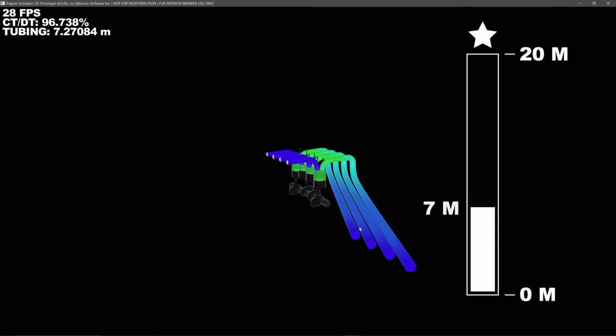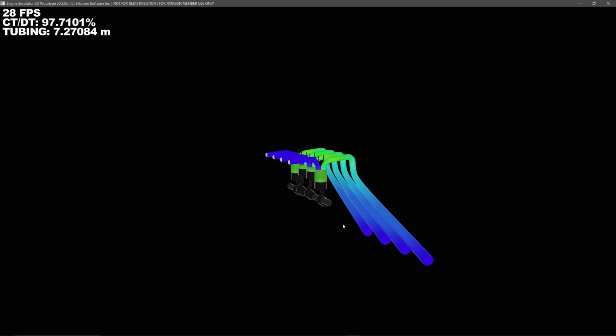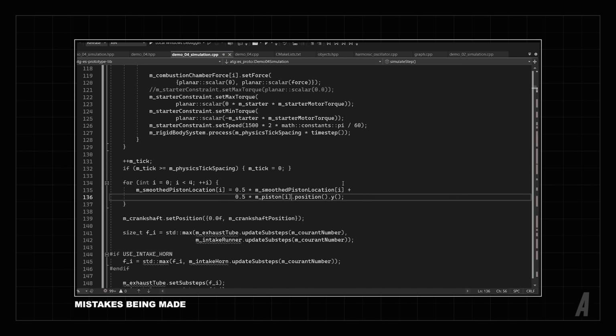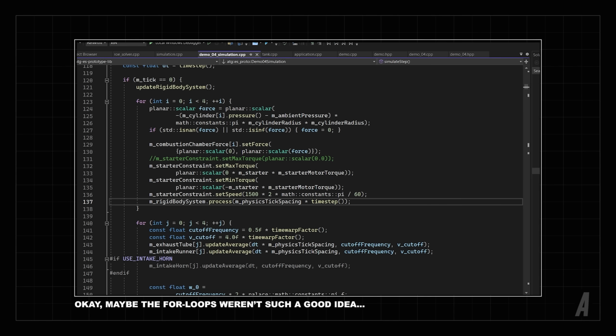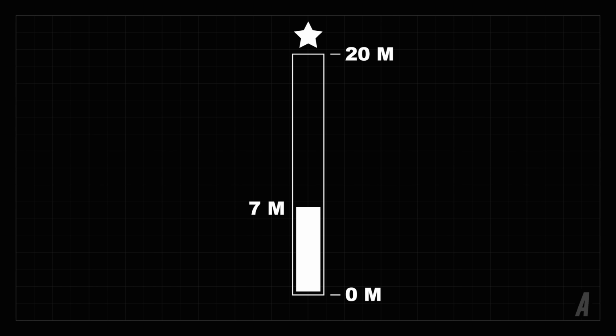Now, the entire time that I was testing this, it seemed like 7 meters was much less than I was expecting, and didn't seem quite right. If you recall, earlier in the video, I spammed for loops all over my code, which, questionable programming style aside, was perfectly fine, but one of those for loops seems to have absorbed a bit more code than it should have. I'm talking as if it was the for loop's fault here, but this was obviously 100% my fault, and the end result was that I was running the rigid body simulator 4 times per simulation step, instead of just once. This was wasting a lot of CPU time, and once this mistake was fixed, I was able to simulate an additional 2 meters of tubing, which gets us closer to our goal.